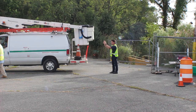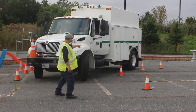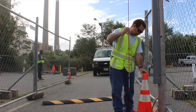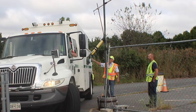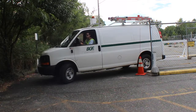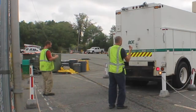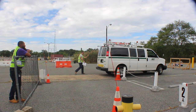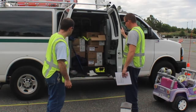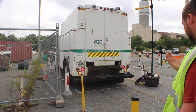The reduction of responsible vehicle accidents is a focus across the Exelon utility family. With proper training and tools, RVAs and the resulting injuries can be reduced or eliminated. In an effort to support this focus, BGE Customer Field Operations Leadership has initiated a yearly driver close quarter maneuvering program to enhance and reinforce good driving habits and decisions.